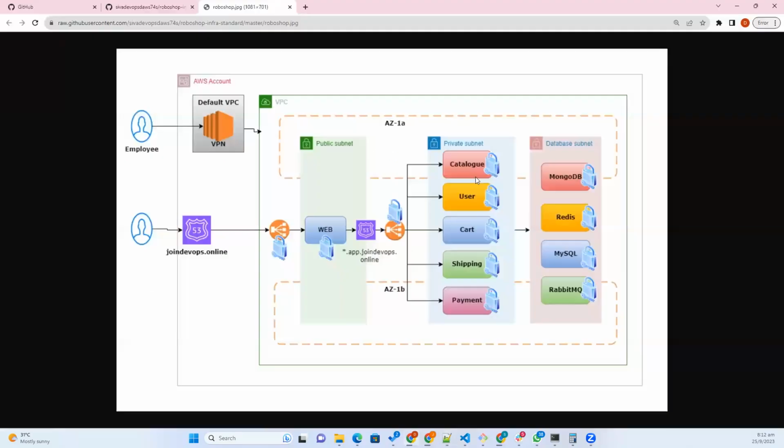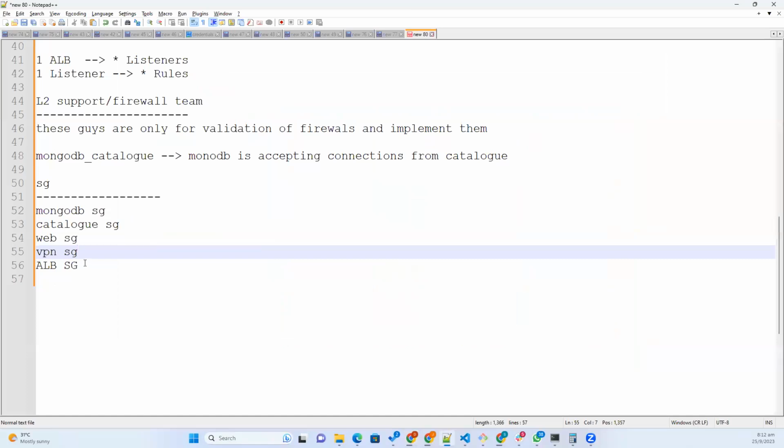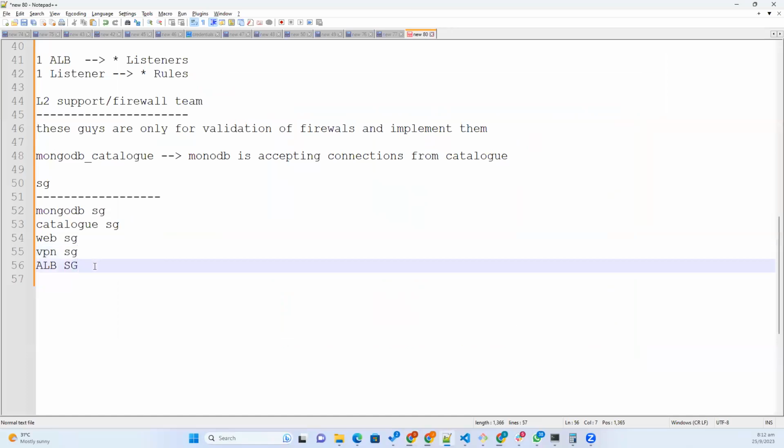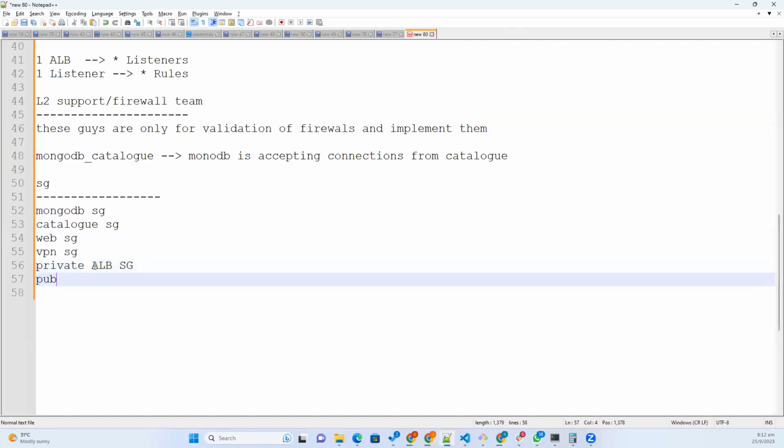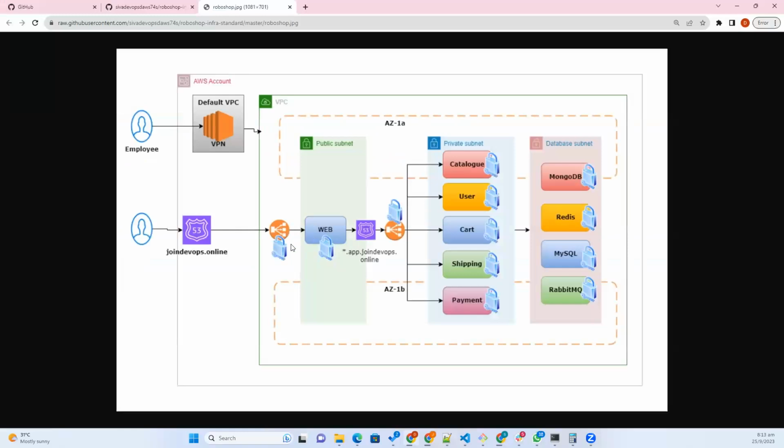Today I'll spend some time on this, and tomorrow we can complete web security group, and this one public ALB. Private ALB security group, and then public ALB security group. And what else? Just let me know if anything is missed.